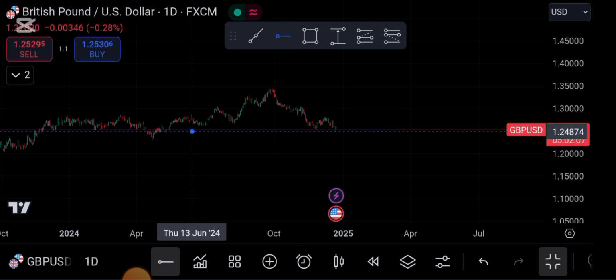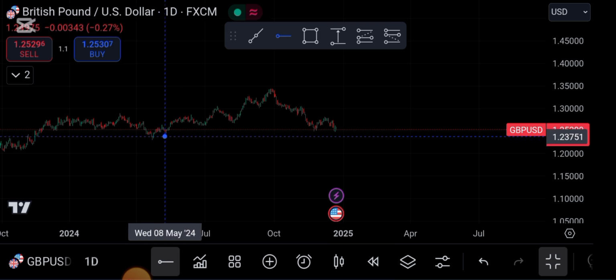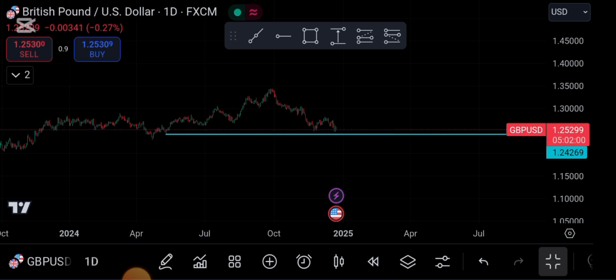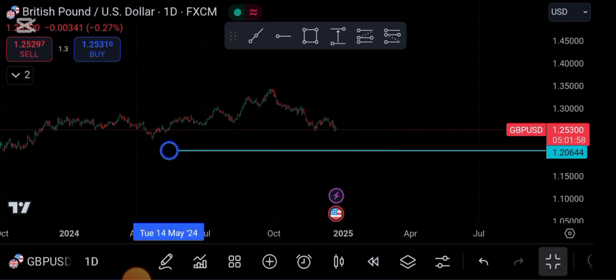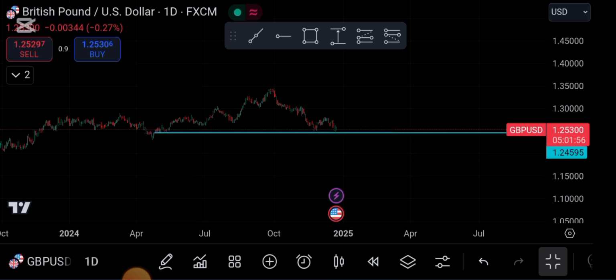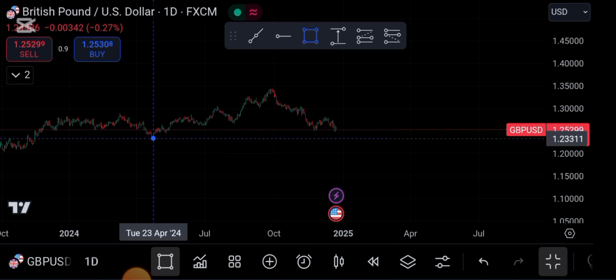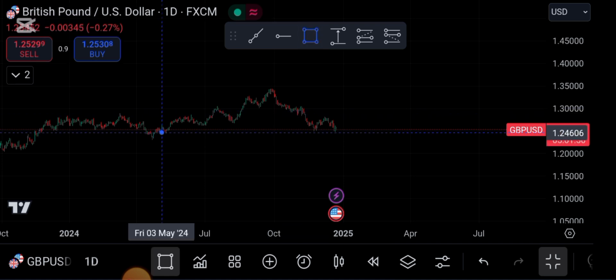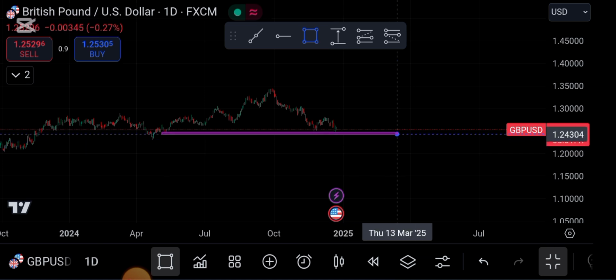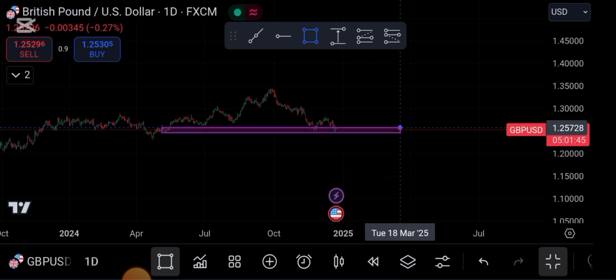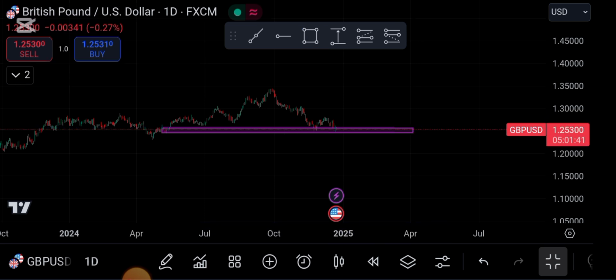This resistance that's just heavy resistance right here. Just wanted to show you guys this resistance area right here. Let me just show you with the area, because a resistance is never a line, but it is an area. So this whole area here of resistance. This is like heavy resistance, you guys.